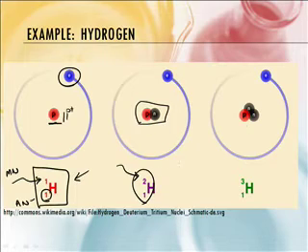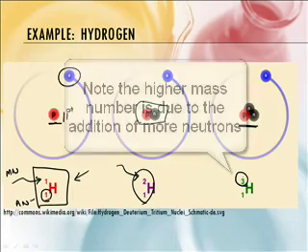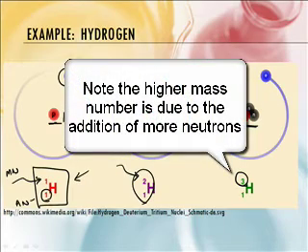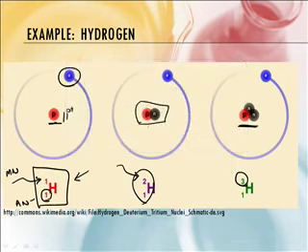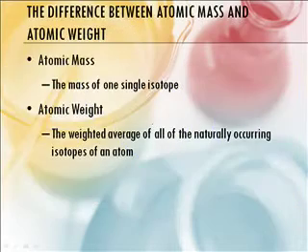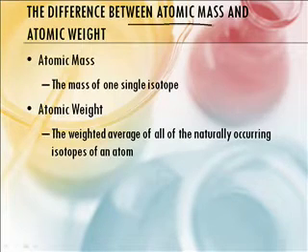That's correct. And then the third kind of hydrogen has 2 neutrons and a proton, and its weight is 3. So it's still hydrogen, because it has 1 proton, but it has a mass number of 3. So the difference is the neutrons, and the other effect is their mass as a result. All right, so those are the isotopes of hydrogen. So let's make sure we understand this piece, the difference between atomic mass and atomic weight.